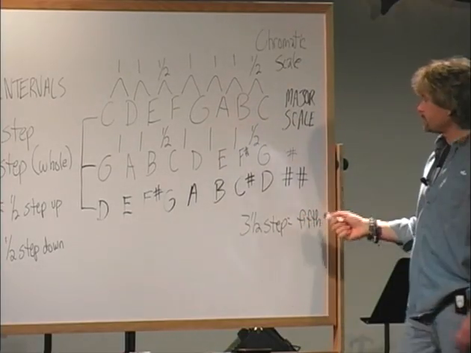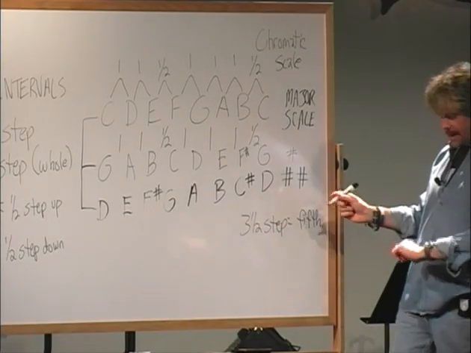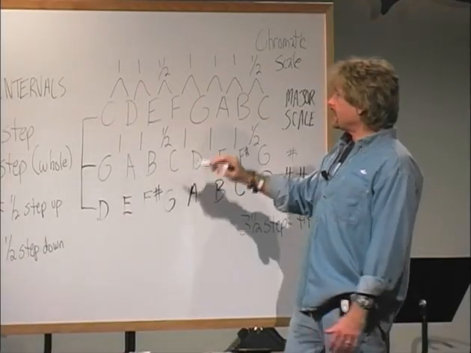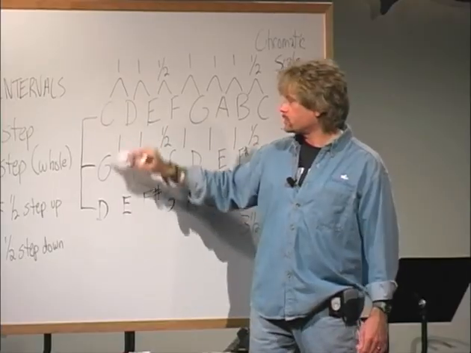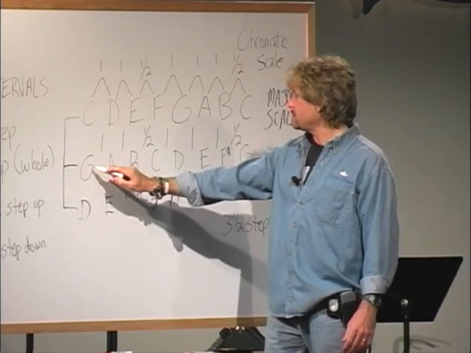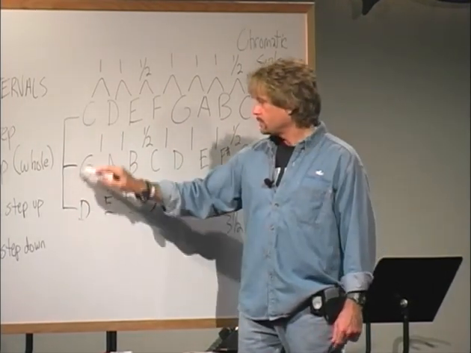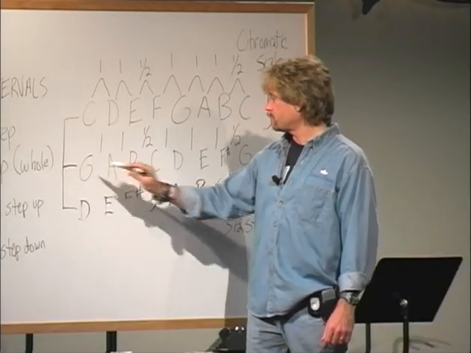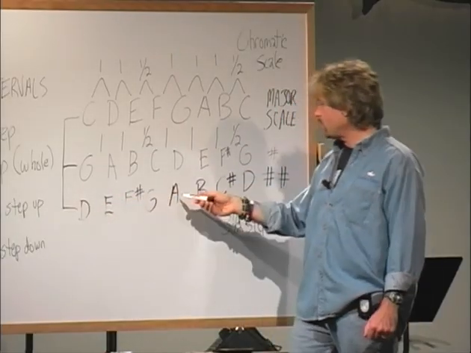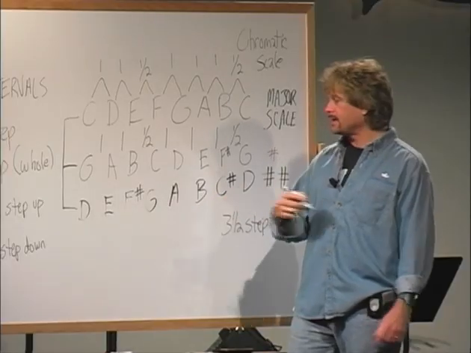Now that fifth will play an important role in our chord construction, but we'll try to come back to that, or if we get to the chord construction today. But we have this 3.5 steps. That is the exact interval between C and G. Okay, 3.5 steps. It also, if you look here, is the exact interval between G and D. So this is a perfect fifth, this is a perfect fifth. So what we can do is we can take the fifth and we can identify what the next key is going to be. And the next key will be A, that has 3 sharps.